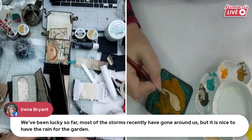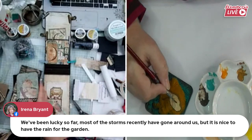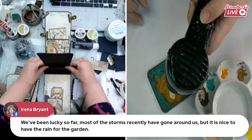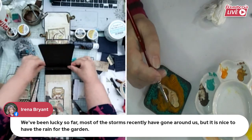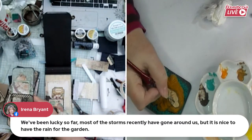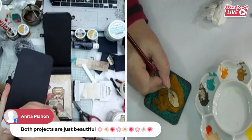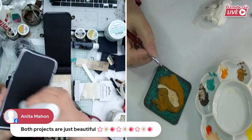So I think I'm happy with that so far. Now I'm just going to quickly, for a second, there we go. That's all the drying that's needed. It's very small amounts. There you go. And I've also got some of the colour I've used for skin tone beside me. So if at any point I think, oh, that went a little bit too far for me, I can come back in with a little bit of the skin tone that I've used and correct it. There's no panicking, no worrying. It's all good and it's all coming together.